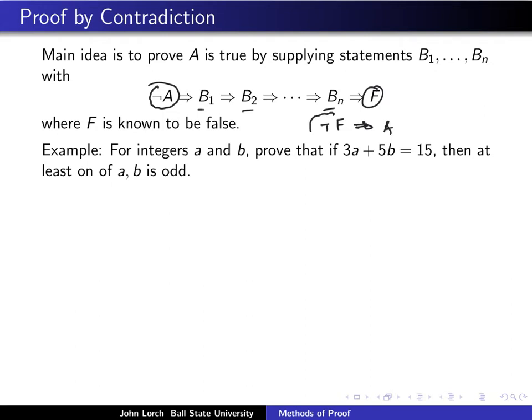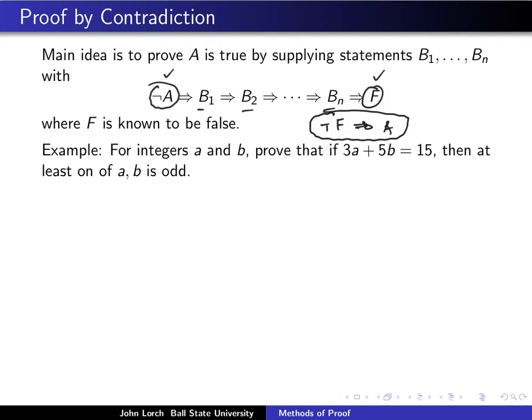So now F is known to be false, but not F then would be true. So we would have a true statement implying A being true, and that would force A to be true by modus ponens. Okay? So colloquially, what we do for proof by contradiction is we have this statement, we want to show it's true. To do that, we imagine a world where the statement is false and then show that some kind of absurdity must happen, okay? And that allows us to conclude that the statement must have been true to begin with.